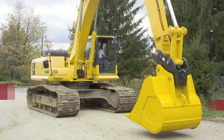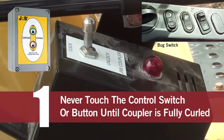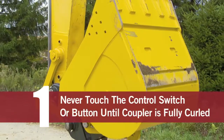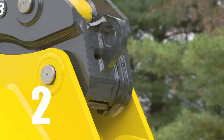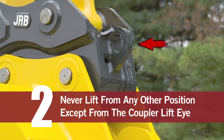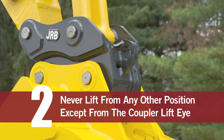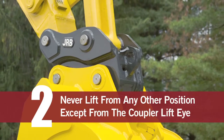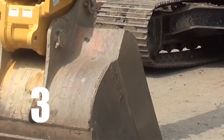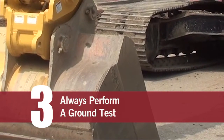Hydraulic coupler safety — these are the rules of the dirt. Number one: never touch a coupler control switch or button until the coupler is fully curled. It is advisable to have the dipper stick in the vertical or closer to the cab position. Number two: never make a lift with a coupler while attaching it to any point except the coupler lift die. Always remove the bucket or attachment first prior to making any lift for two major reasons: A, it takes the weight of the bucket out of the lift equation; B, visibility. Number three, and most important: always perform the ground test after installing any attachment.